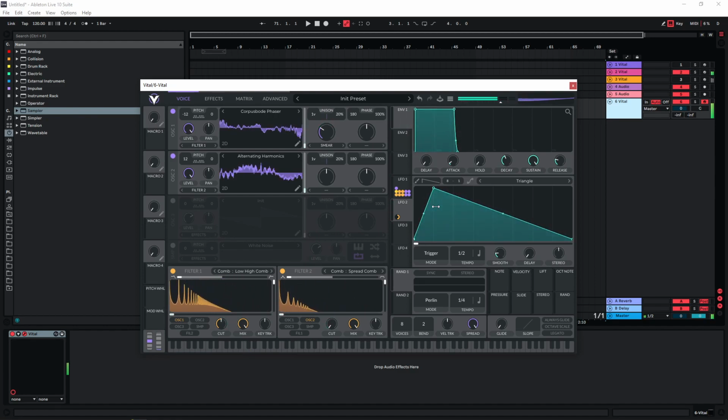Now we can create interesting tails with this. If we leave this in trigger mode, we can also play around with creating something like this. And of course you can also do this with the other two filters and just see which one gives you the best effect. I can also make this sound wide by giving one of the two oscillators your voices, a bit of detune.